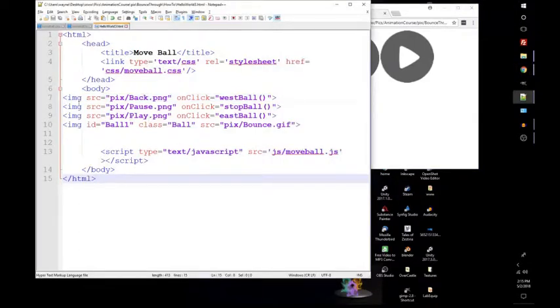Awesome. So we don't have any IDs or classes. So let's start by giving each one a class.